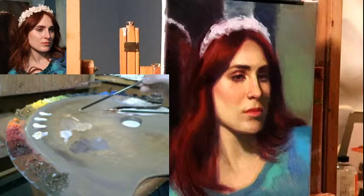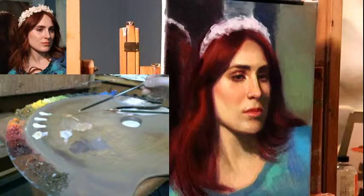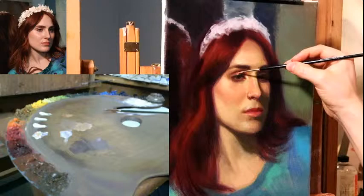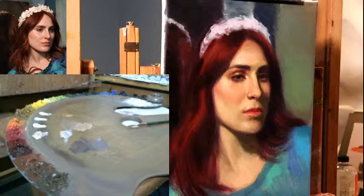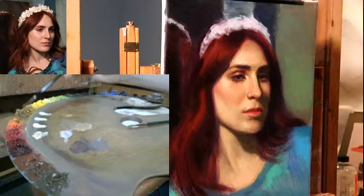Sable, this is a size 3. Size 3 silver brush sable. So, like I said, I'm going to be pushing a little more contrast into this painting, but not too much. A lot of what I'm going to be doing is going to be very minute.